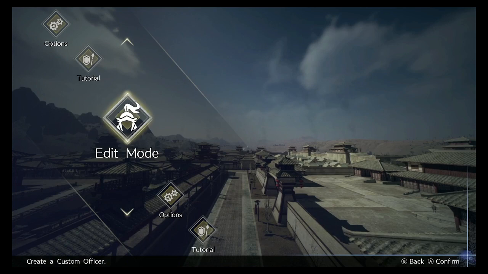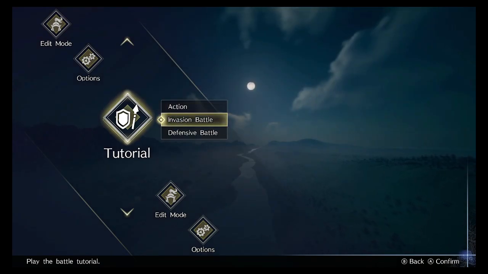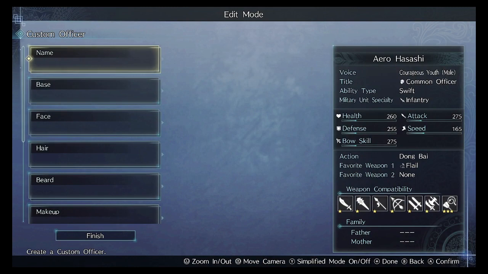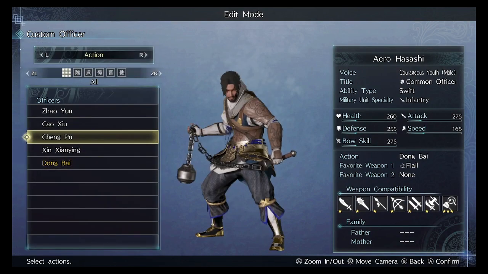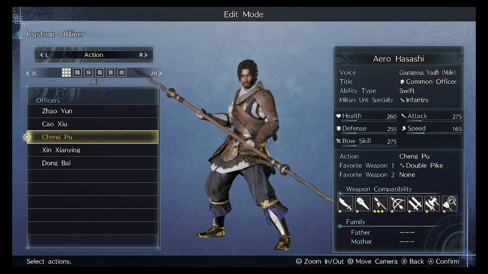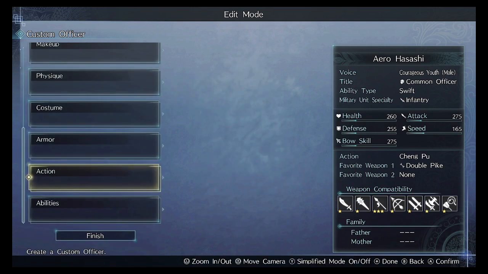And I'm actually going to do a full round, and I want you guys to see this. I'm going to critique some stuff. Actually, you know what? Before we do that, because I already tried this weapon, we're going to try a different weapon too. When you go to your action in the demo, there's only 4. So there's not much, but you get what you get. It's a demo, we can only do so much. So we're actually going to go with Cheng Pu. We're going to try his out.